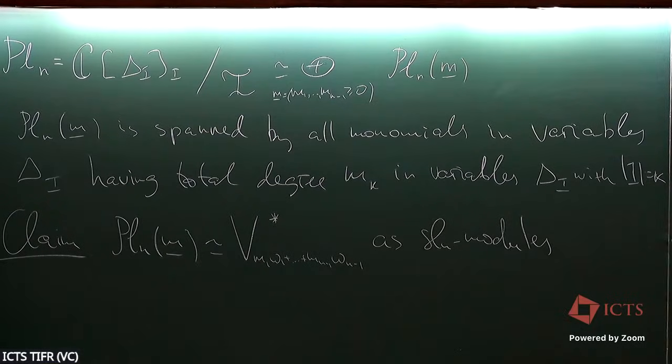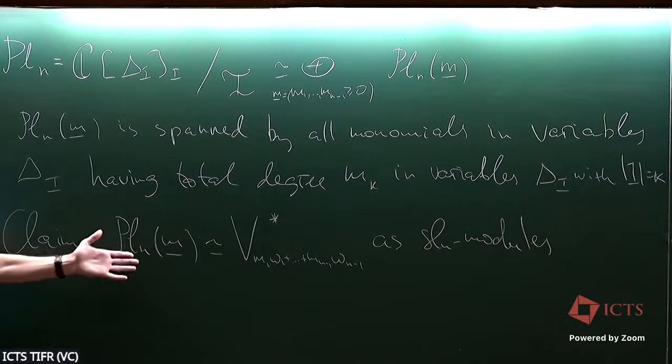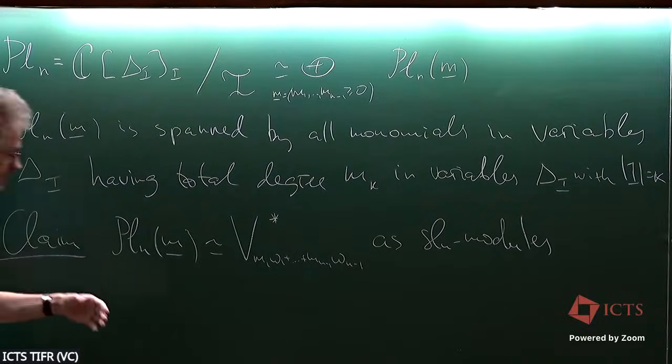Okay, so actually this claim has different sides. So there is the celebrated Borel-Weil-Bott theorem saying that there is a family of line bundles on the flag variety, and then you can take sections or higher cohomology, and then higher cohomology vanish, and the sections produce these spaces. But this is not important for us for today. I just want to say that there are many approaches to this, and there are many ways to prove this. So let me say that there is a way which is important for us, and let me elaborate on that.